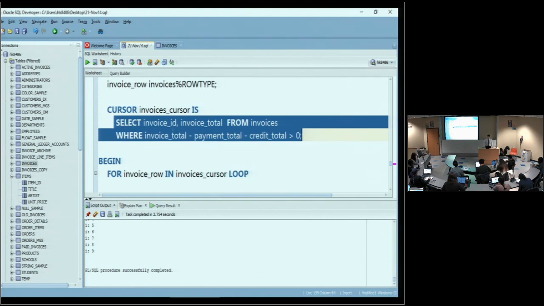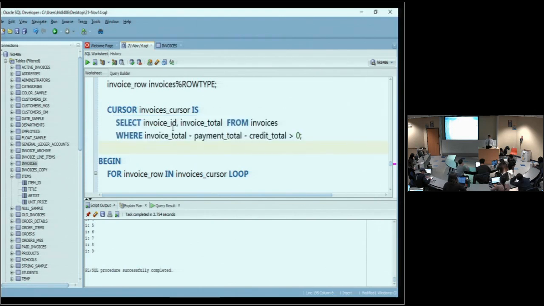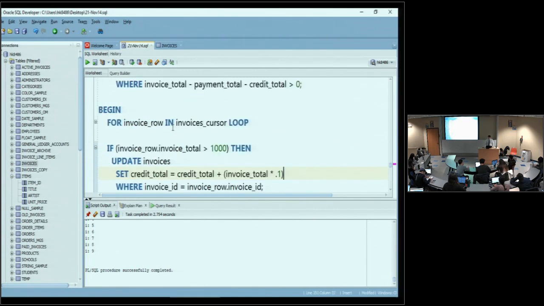However, it is a table that is broken down into rows. It is not just a simple table. So it is a set of rows. Okay, cursor is a set of rows. And so we have invoices cursor defined like this.